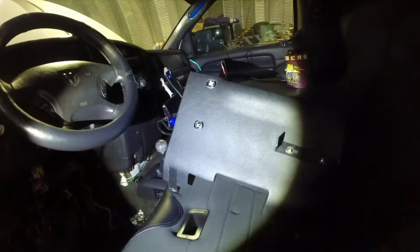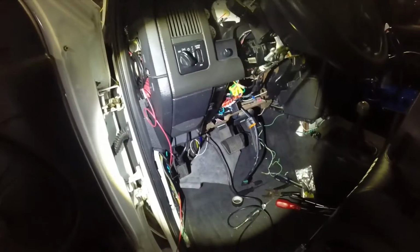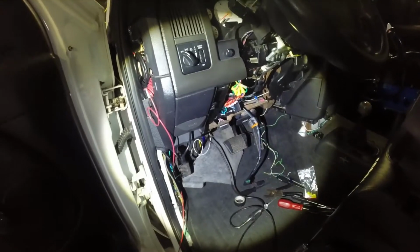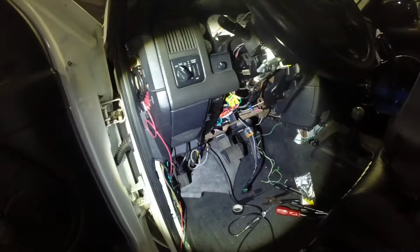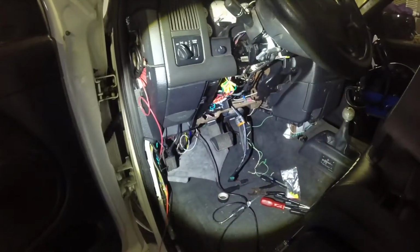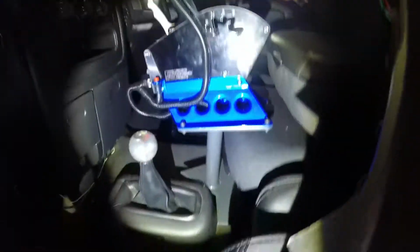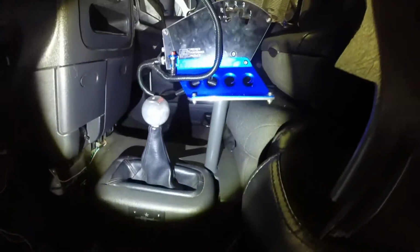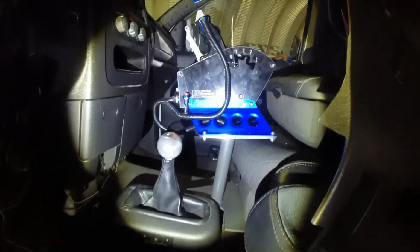I've been working on the relays underneath the hood and getting everything out there power-wise hooked up. All I gotta do is run the trigger wires through the firewall and hook those up. Making progress though. And one last peek at the way the shifter turned out. God, I'm so happy when a plan comes together, and that thing just looks great. I've been sitting in the passenger seat too, just playing with it. It's definitely gonna be fun.